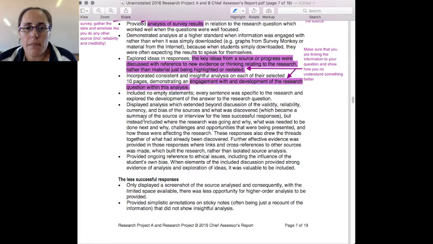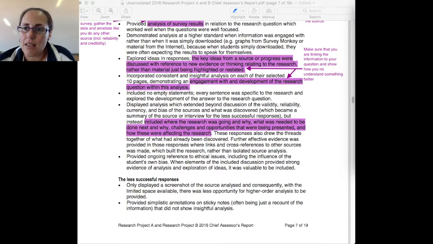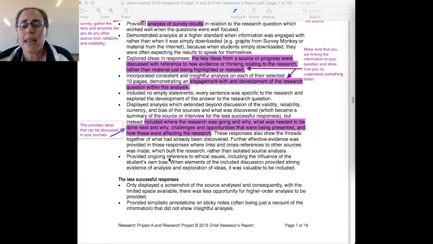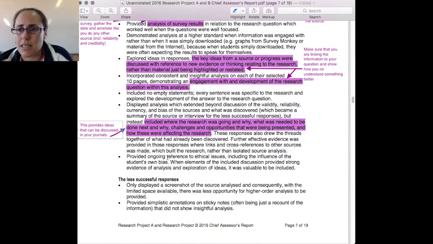In journals or something like that, make sure that you talk about any challenges, any opportunities, talk about credibility, reliability. Make sure that your journals actually show where you struggled, how you struggled and how you fixed that. That's not just for your evaluation at the end, that's actually showing development of your knowledge and understanding related to the question. Also make sure that if you come across any ethical issues, if you discover that you probably can't research something the way that you thought you could originally, that you record that in a journal and say, oops, can't do that for this reason, therefore I'm going to do this instead. That's a challenge, that's an opportunity. Talk about the decisions that you made and the reasons why you made them, and therefore how that helped you improve your understanding of the question.